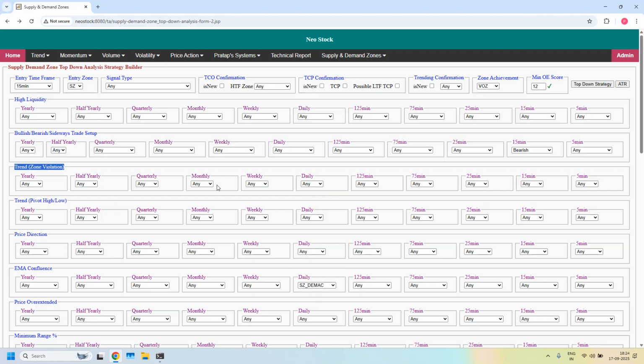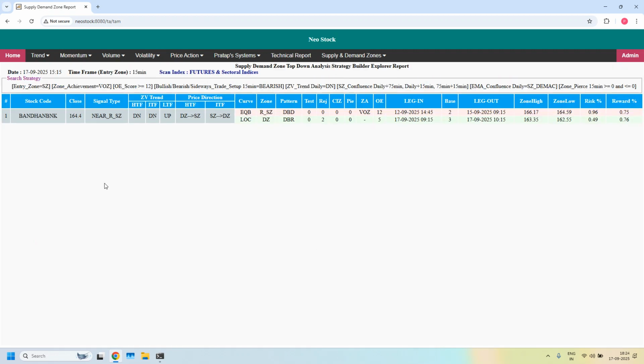And also the trend on the daily should not be sideways. It should be a downtrend because it is a bearish trade setup. So that one stock is filtered, having the downtrend on the daily trend. That way this 15-minute supply zone might have a higher probability of success, provided the less than 20 checklist items are satisfied, otherwise there are higher chances of zone violation. So this is a bearish trade setup for daily income trade.